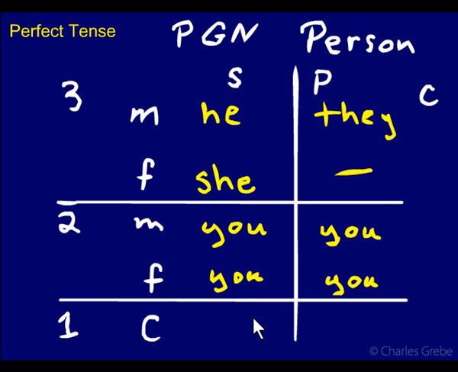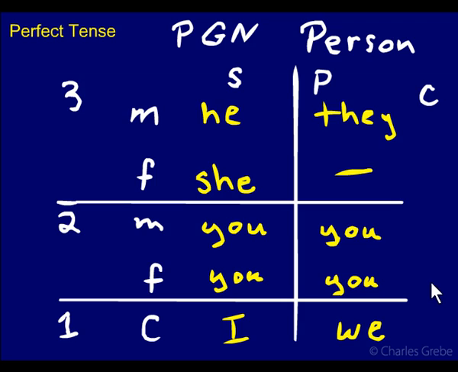So that's second person. First person: there's no distinction in gender. We just use 'I' for the singular and 'we' for the plural. This is the paradigm grid we will use for the perfect and for the imperfect. As we move down the forms, some of them won't have all these parts — this is the most complete one. When you move into participles, they don't have person because they're a bit more like a noun. Infinitives don't have any of this, so they're even simpler.